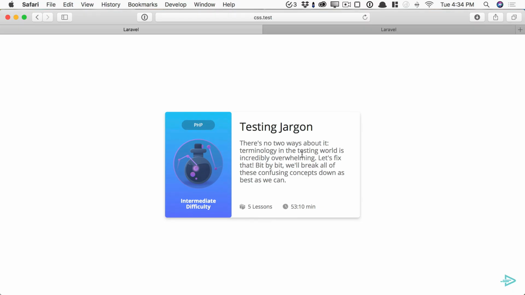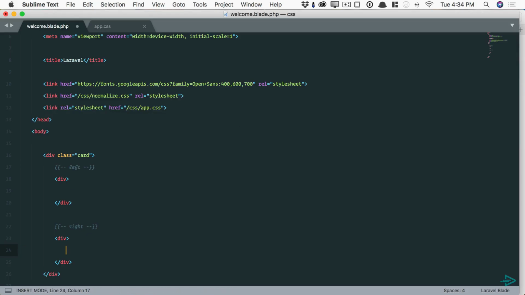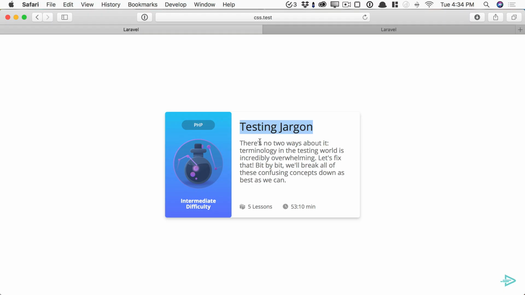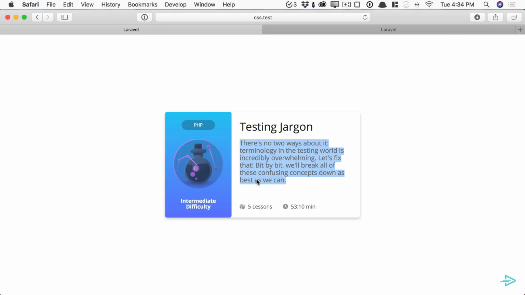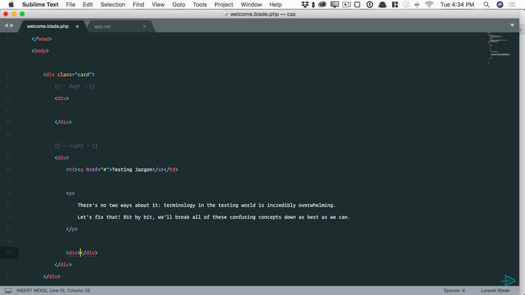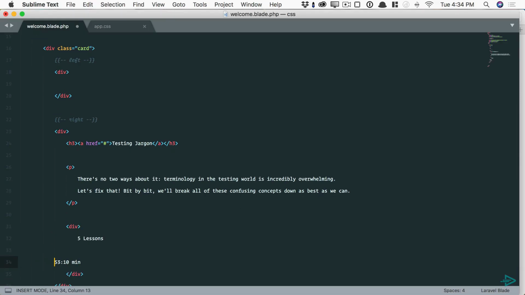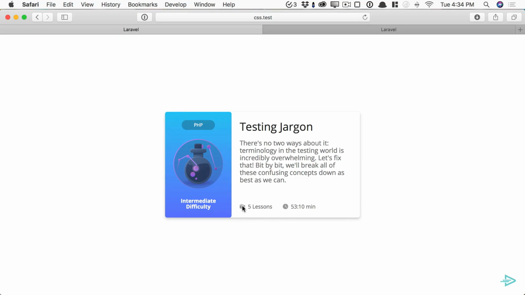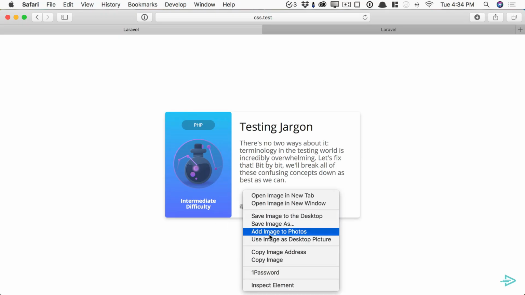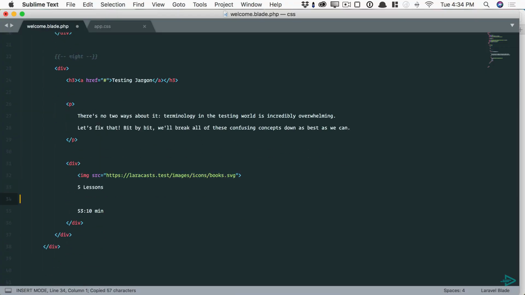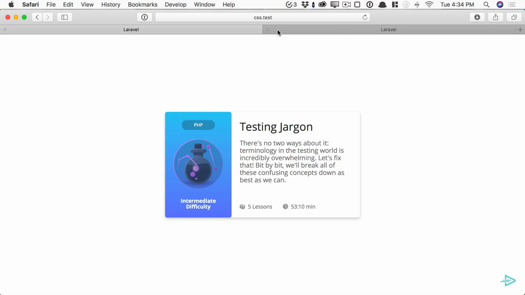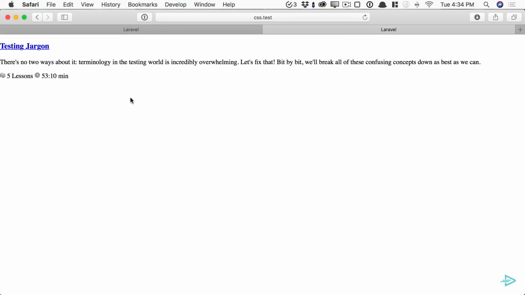Okay, what do we have within it? Well, on the right side, we'll have a heading here. And then we'll have some text below it. Okay, what else? It looks like we have this meta information at the very bottom. So I'm going to add another div here and paste all of that in. But you'll see it looks like we have 2 little SVG icons. So I'm going to grab the image address, paste that in. And then the same thing down here. And I happen to know what that is. It's called clock. Okay, so if we come back and give that a refresh, here's what we currently have.